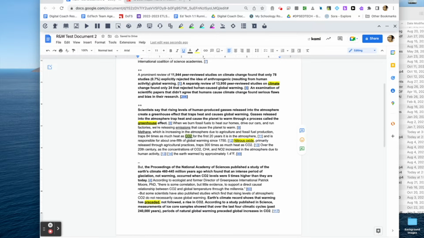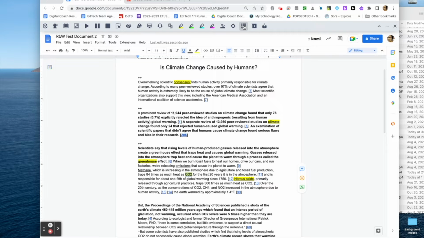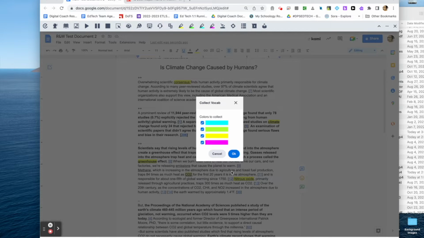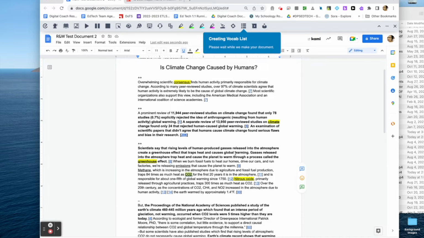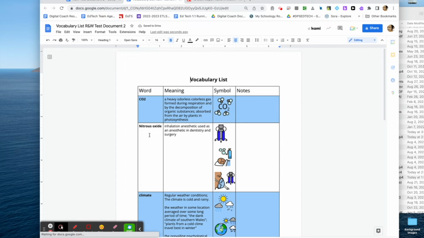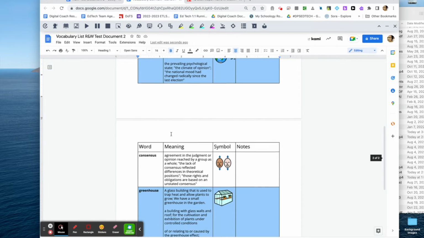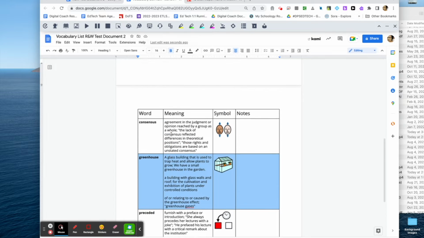If the student, after highlighting the words in the text, clicks on the vocabulary list, what the extension will do is to extract those words, and in combination with the dictionary and other tools, including the picture dictionary, it will create a document that contains those words with their meaning, their definitions on the second column, and symbols and pictures to represent them to provide students a guide of context.